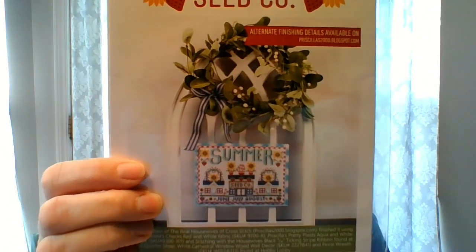Next is Stitching of the Seasons with Stitching with the Housewives — it's from the Fat Quarter Shop. It is a quarterly pattern, and this is the Summer one. I am doing the call for colors — I got the floss pack that came with it from Fat Quarter Shop. This is on 28 count fabric, I think it's Fabric Flair in a color I believe is called Pound Board. I need to get my focus and get that one done before summer is over.